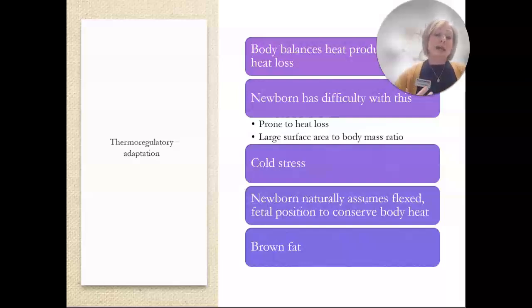Brown fat is their subcutaneous tissue, and they use that to heat their body, but they don't have much brown fat. A term baby is going to have way more brown fat than a premature baby, but we don't want them to use up their brown fat because that is what they use for insulation and for heat. So just be aware that cold stress is something we don't want to happen. We want to make sure we're drying them thoroughly, that they have dry clothes on, and put something over their head to keep that heat in. All those are things we want to do immediately after birth.